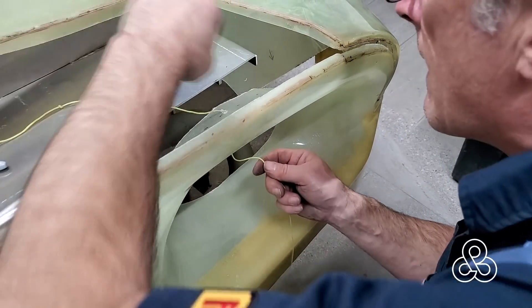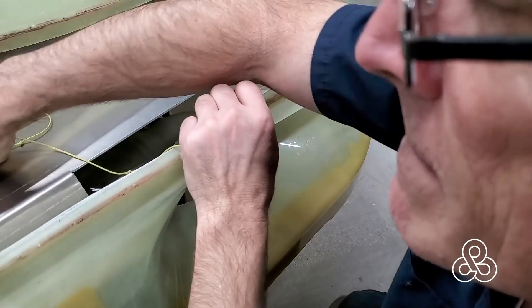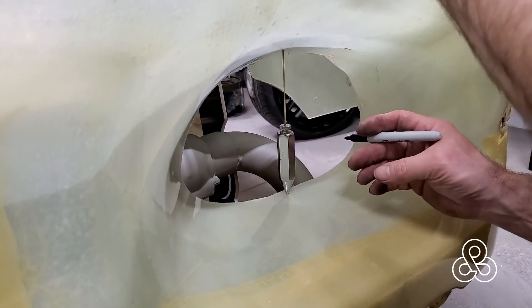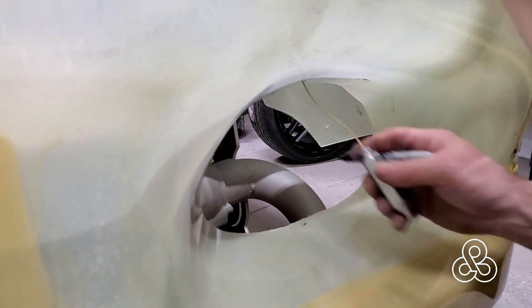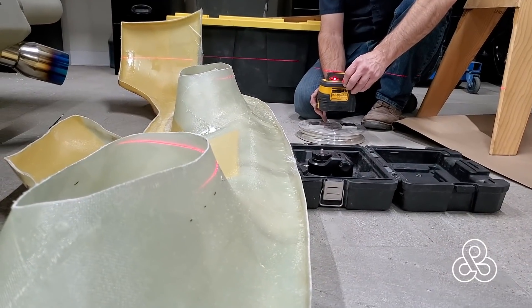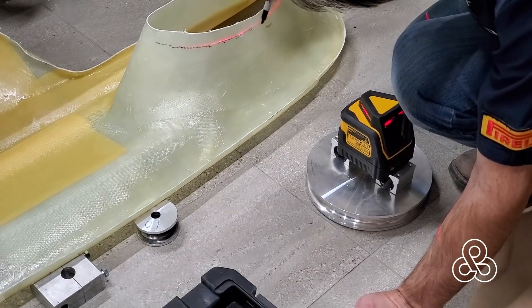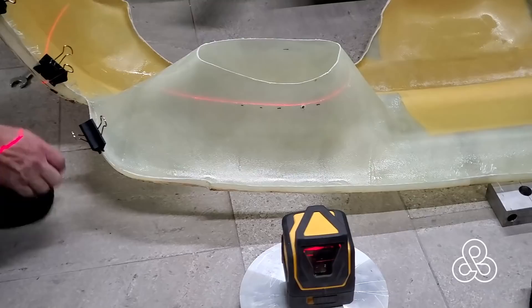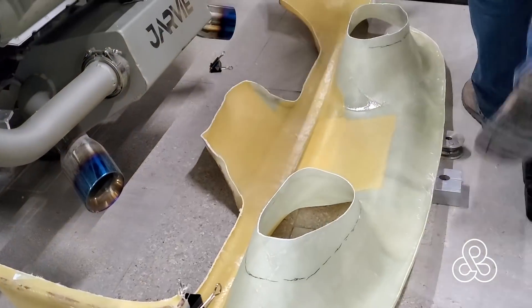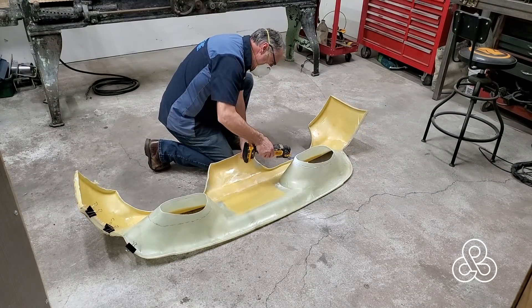Once we have the clamshell in place, I can put the rear bumper on, just clamped in place for right now. That aluminum that comes down is going to have another piece of aluminum bolted onto it to make a little mount for our rear fans that are going to blow out those little vent holes. I've created a line with a laser down onto the top surface, then had to drill a hole to run a plumb bob through and mark the lower surface as well. Put the laser on and through that original drilled hole, I can shine the laser through the fiberglass to mark the surface — and mark the backside as well — then set up the laser on the opposite side and mark it level. Once I got it marked, take our little saw and zip these things off nice and level to go back onto the car.